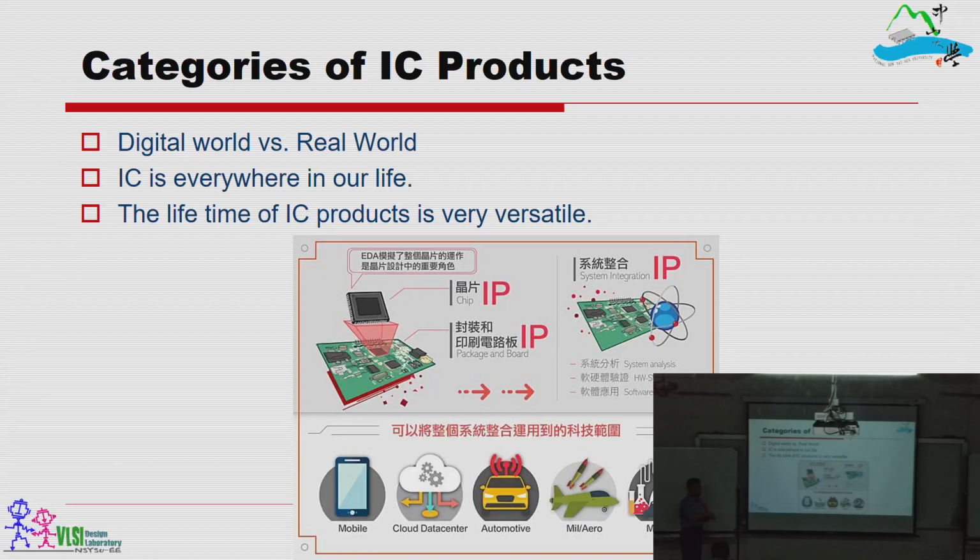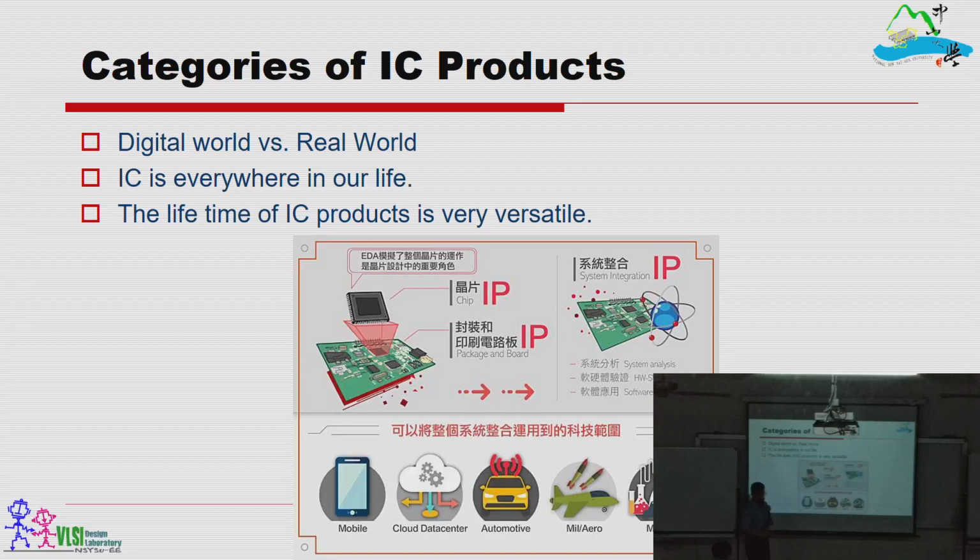However, human civilization is fully digitized, because the digital signal can be restored, reduplicated, and faithfully broadcasted using the internet. So the world that we built is a digital world, which is slightly different from Mother Nature. The second thing is that ICs are everywhere in our life. As soon as you open your eyes in the morning, you are using the cell phone to wake you up.